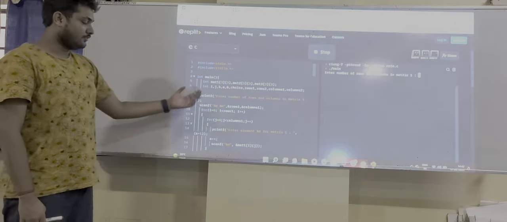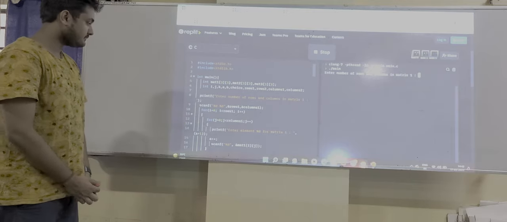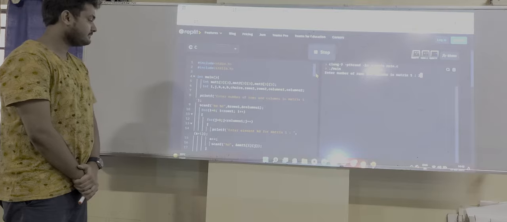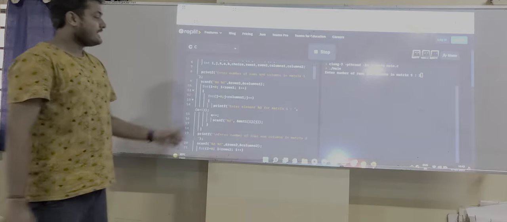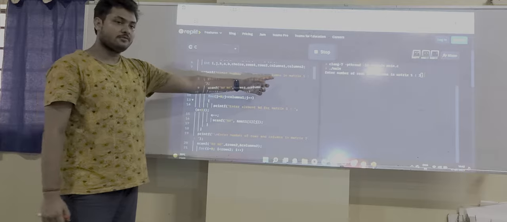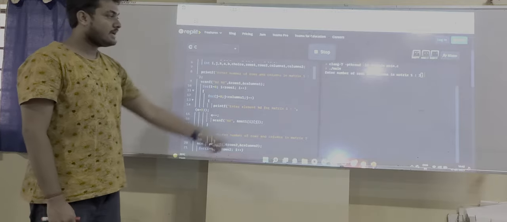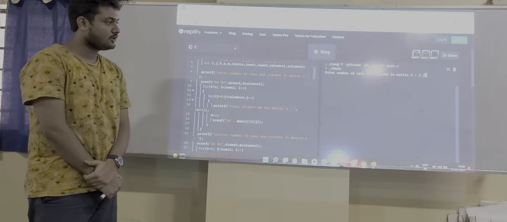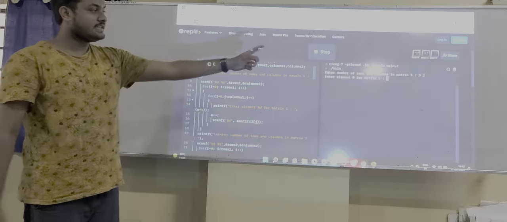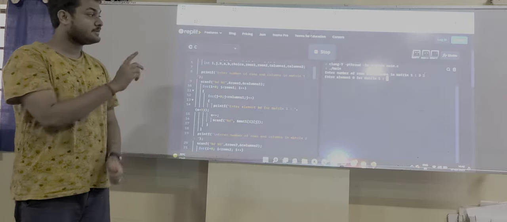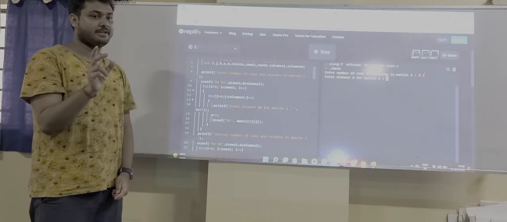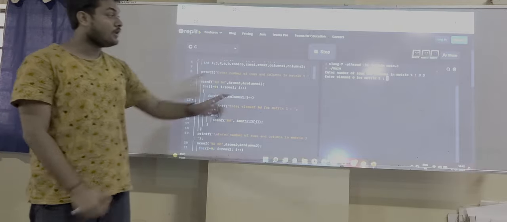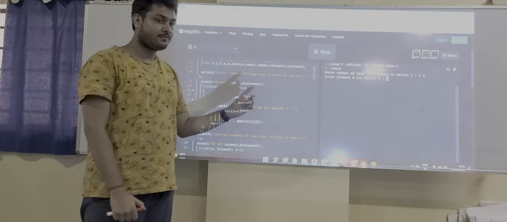Now let's come to the code. Can we take it up a bit? Yes. As we have asked, enter number of rows and columns in the matrix. Let's just first, as we have given here, enter number of rows. So let's give something. Shrita, can you give some rows and columns? Yes. So she has given 3 and 3. That means the dimension of the matrix will be 3 cross 3. So we can calculate the number of elements will be 3 into 3 equal to 9. So now, this will be asking 9 times for elements.